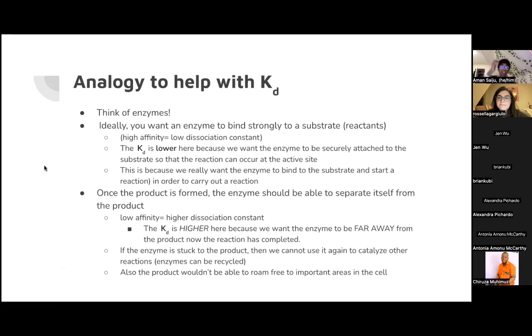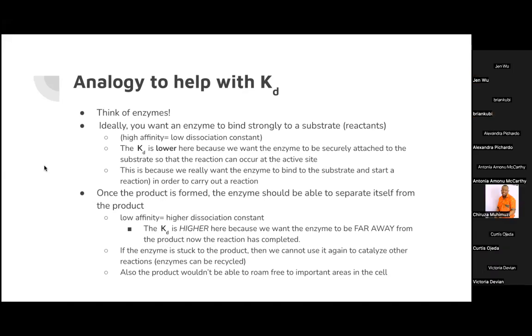This is going to lead into what Rosella's going to be talking about with enzymes, but this is a little bit of context to help visualize and understand KD. This is kind of what we were just talking about. If you want an enzyme to be binding strongly to a substrate, which would be the ligand, let's say you have enzyme A and ligand A, or substrate A. A high affinity would mean a low KD. If you want the enzyme to do its work really well, you want it to pick up substrate really well. You want it to grab all the substrate it can and quickly turn that into product, right?